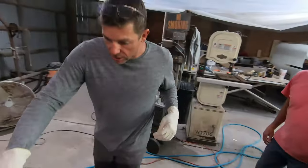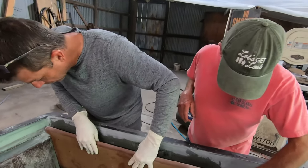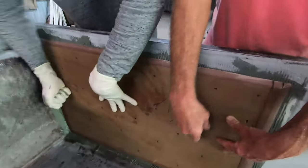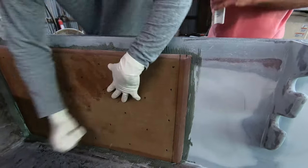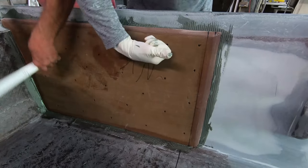What do you think, Marky Mark? He's ready. Mark says she's a go. Alright, y'all. I'm gonna just sock it down in there. Alright, Mark. Hit it. Start behind me if you don't mind. I want to knock it in there.